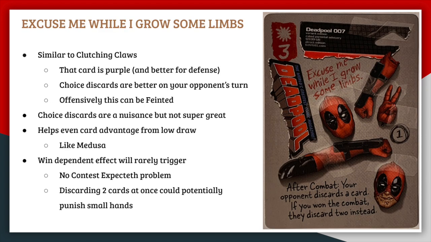The next card is Excuse Me While I Grow Some Limbs. Maybe you could call it Deadpool 007, but I like that name a little bit better because it's funny. It's a 3 value attack with a boost value of 1, and it says after combat, your opponent discards a card. If they won the combat, they discard 2 instead.